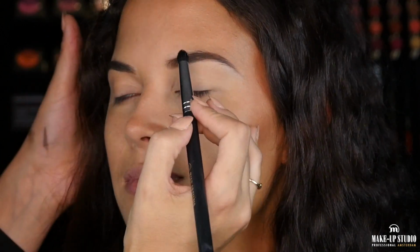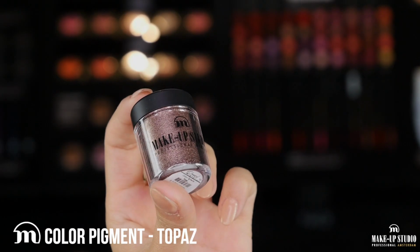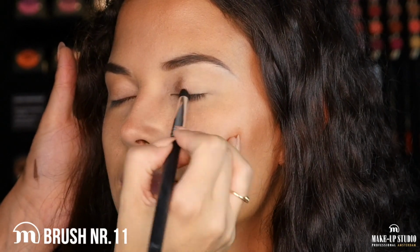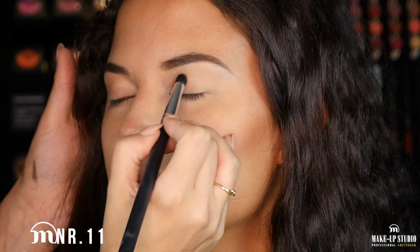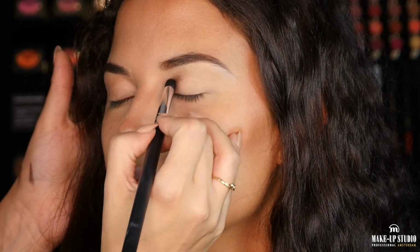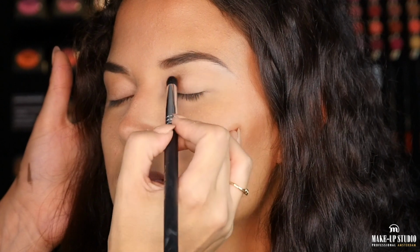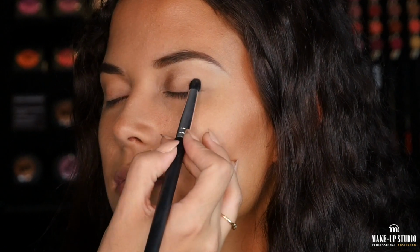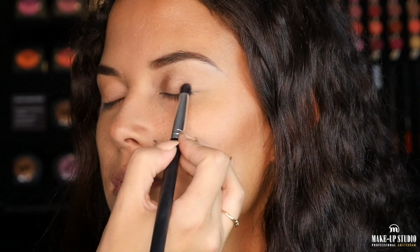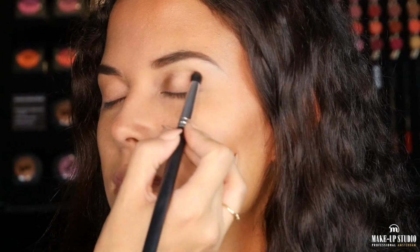I'm going to start with our color pigment in shade Topaz. And I'm just going to apply a little bit on the inner corner of her eyelid. And the thing about true color pigments is that they are very intense. So I'd rather take a little bit longer with my makeup than apply too much at once. So make sure it's a little bit subtle first, and then build it up to your liking.